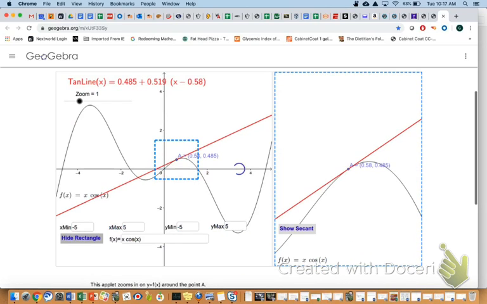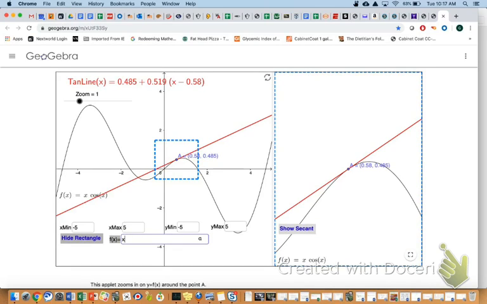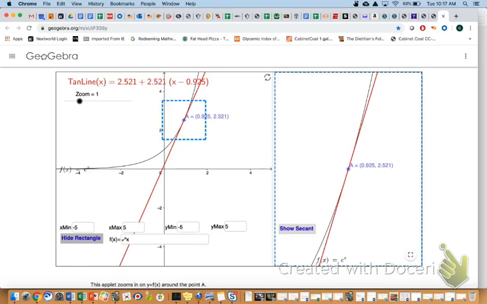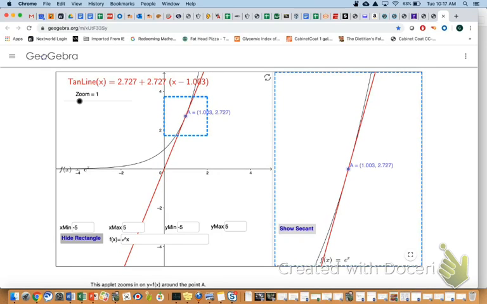Recognize that? Yes? Okay, so check this out. I'm going to change our function over to e to the x, and I'll just enter that. So this is when x is approximately, let's see here, I'm going to go x equals 1, just so the numbers are fairly easy. So that's roughly x equals 1, right? 1.003. So is it a big surprise to you that the tangent line looks the way that it does?